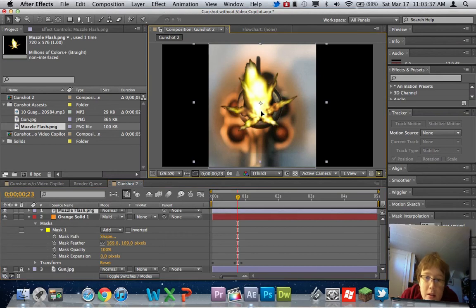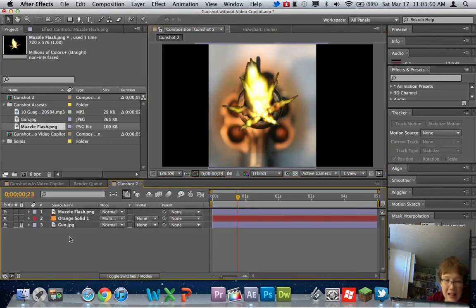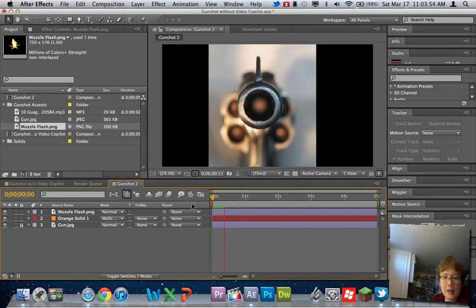I really feel that if you don't have the proper glow, it just adds a lot. I'm going to move my gunshot a little more over the barrel of the gun. It adds a lot of depth and feel to this. So basically, that's about it. We're using 3 assets to make this, and here's what we got. And then you can just copy and paste all of that and make as many gunshots as you want.